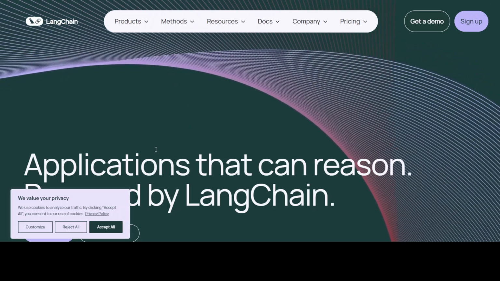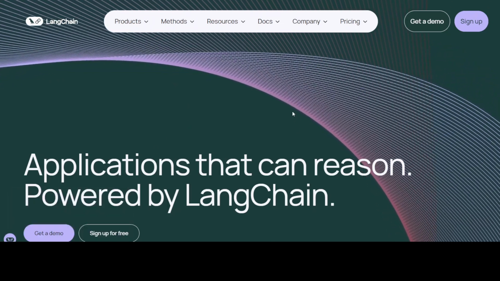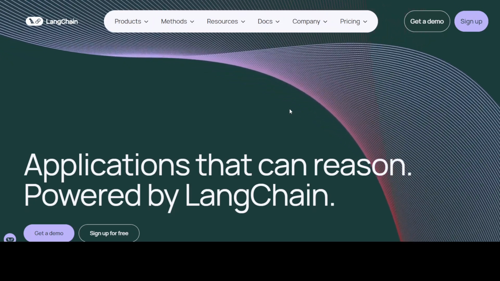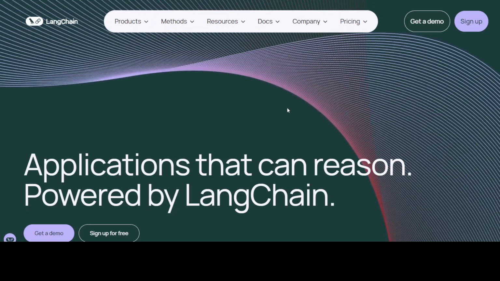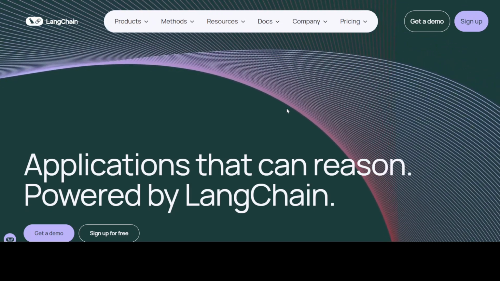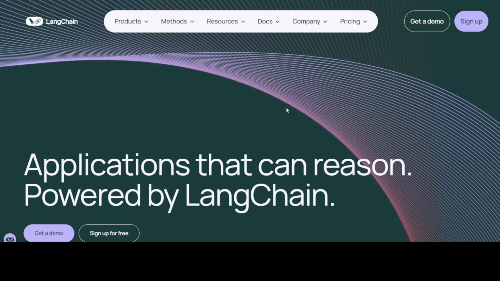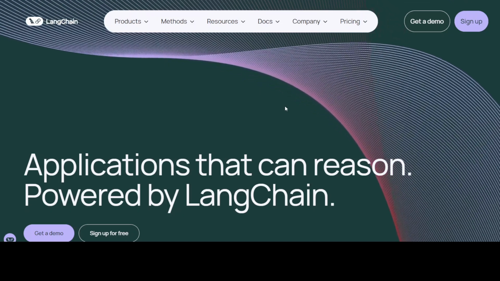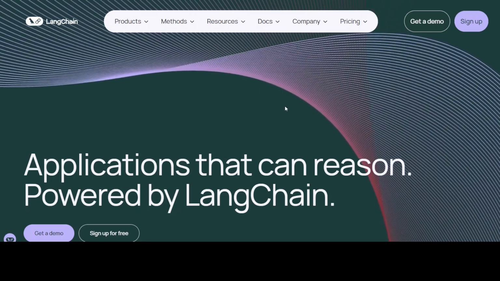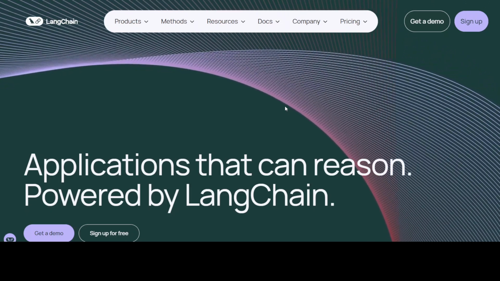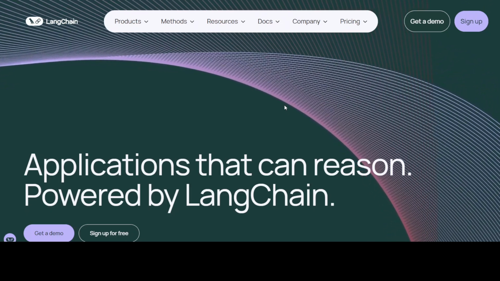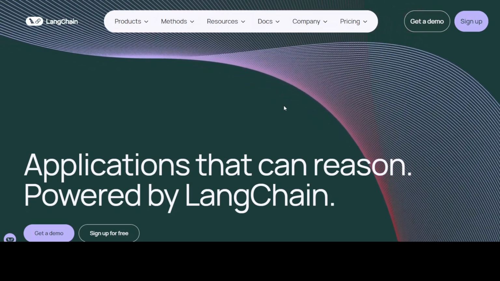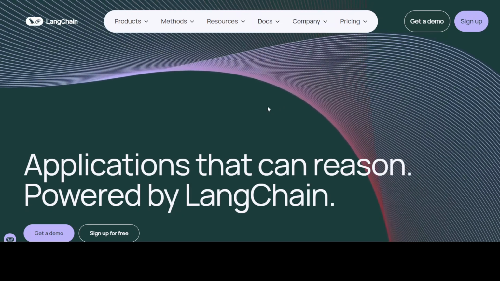Langchain is one of the premier frameworks or tools to create AI-powered applications, and they have expanded a lot. Not only can you generate these applications, you can integrate a lot of other stuff: you can parse documents, deal with a lot of data types, and format that data to be compatible with your AI agents and LLMs, and there is a lot more to it. I already have covered Langchain in heaps of videos on the channel.